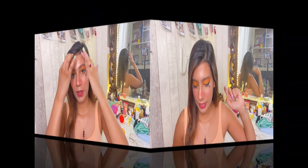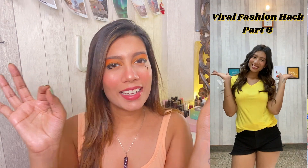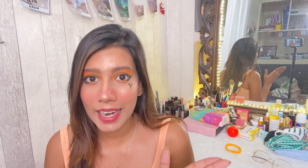Last but not least, this hack is dedicated to all my Indian audience who love to wear churis as an Indian outfit. I took a normal yellow t-shirt — you can find all of these on bysai.com — and I did a DIY front cut which gives a nice crop top effect with a cut in it. Clothes with cuts from Zara and H&M are expensive because of them. What I took is a chudi or bangle, rolled it from the front and tucked it inside, giving a round effect as you can see in the video. It looks super cool and is very comfortable — you can wear it anywhere, anytime, without feeling uncomfortable.